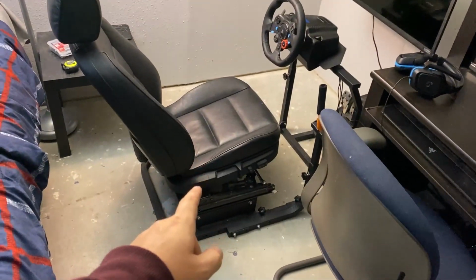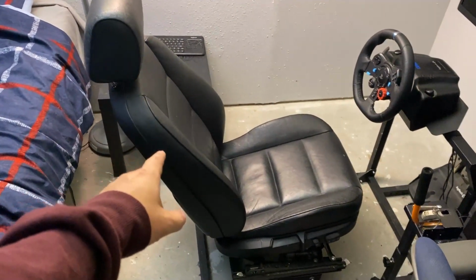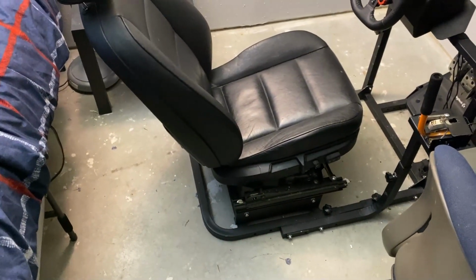So eventually I decided I wanted something with a chair that attached to it so that the pedals could not move away from me, the wheel couldn't move, it's all fixed. So I bought this rig off Amazon for like 120 bucks, and this is actually a stock E36 passenger seat, so it's nice leather, it's super comfy, and it has flat rails, so it's easy to attach to a rig.